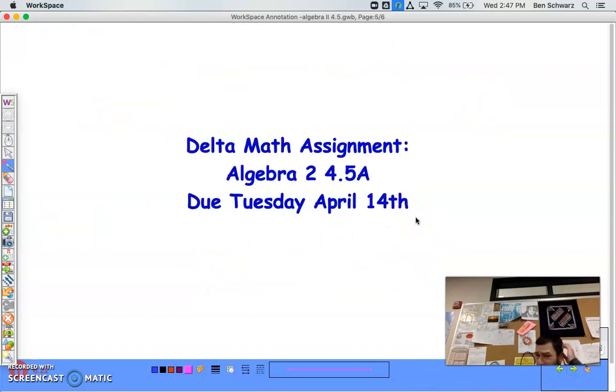Your assignment's really short. It's just 5 problems finding the inverse. So again, it's a Delta Math, so you got to go in to your account, find the assignment, complete it. As far as I know, this lesson will be posted for the day before your Easter break. So your Delta Math assignment should be done by April the 14th. When you're typing in the inverses, it's not going to let you round decimals, so you have to type all your answers in as a fraction. So you just use the slash key to do that.